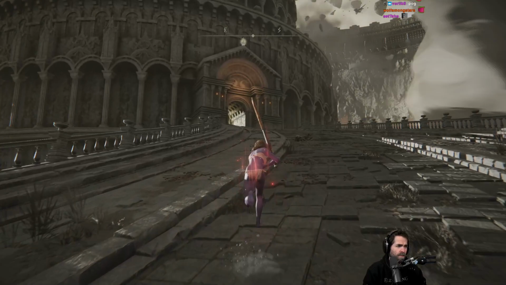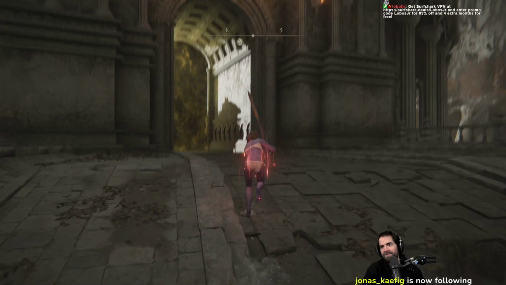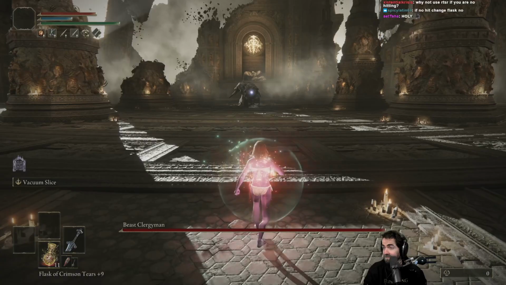There's an item that parries him, but only the gold attacks. Gotta get the spicy YouTube in. Well, it's more like just the feeling of doing it. Malekith, one hit run. Oops.